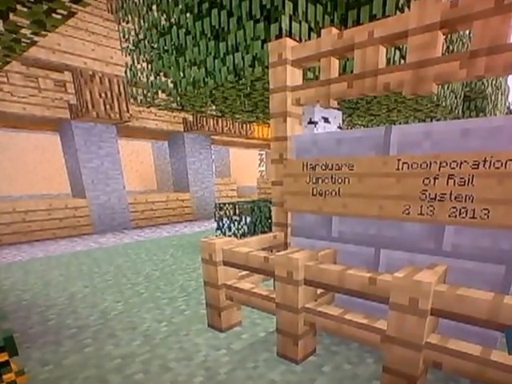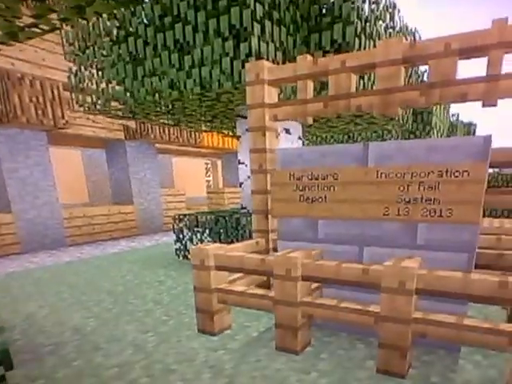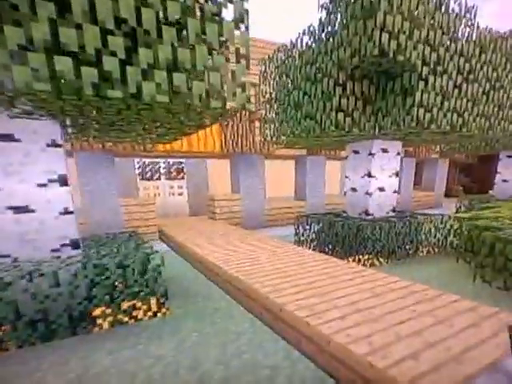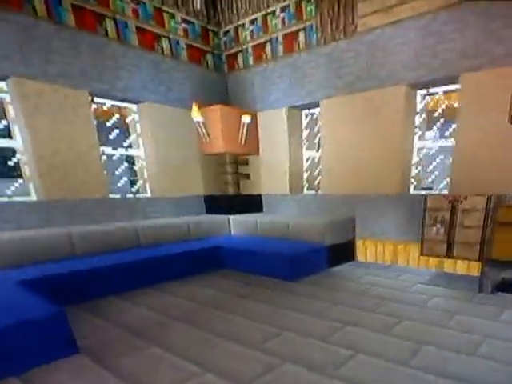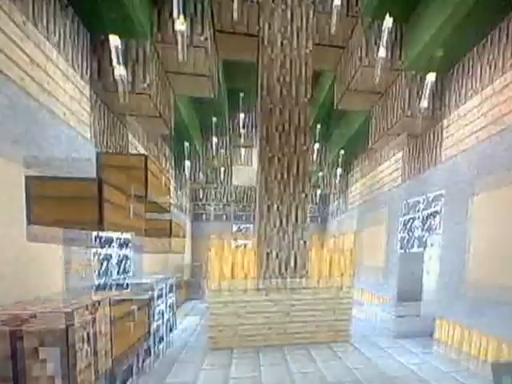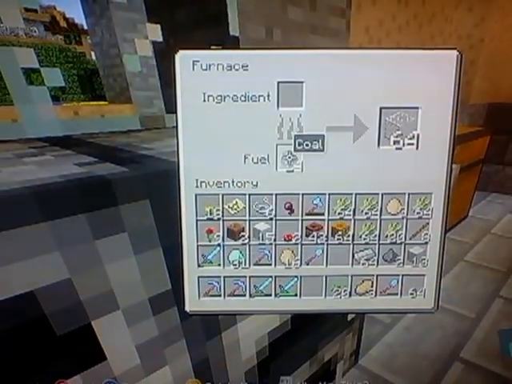Now here's the hardware junction depot. It's under construction right now. The building itself was done on February 13th, 2013. And it's like a subway, except I made it look more like an old train station. Country style, of course. Got luggage on the left, mail slots on the right. These are supposed to look like mail slots. Someone is delivering glass.